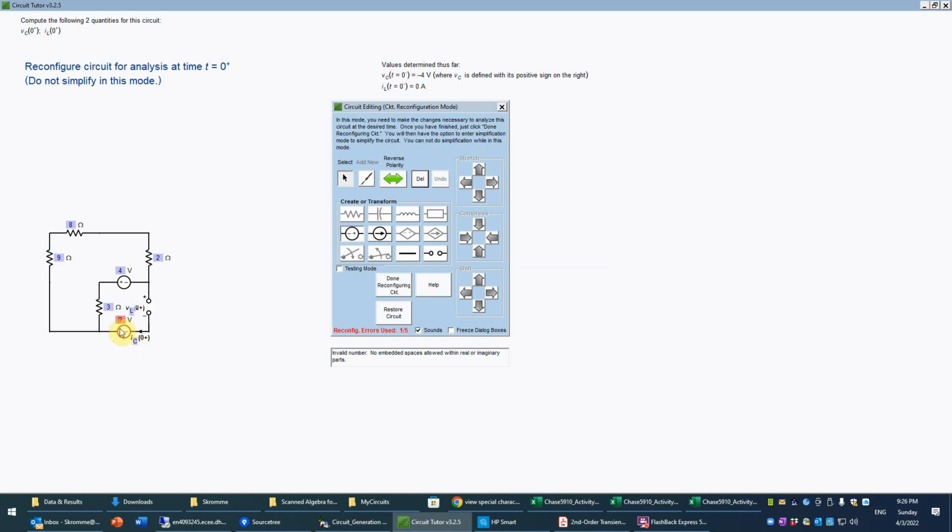And remember, it would not be correct to assume that's an open circuit because we're not in steady state here. Now, notice that this has the opposite polarity and it's written up here that VC had the positive voltage on the right. But I actually want to change the polarity here because that has a negative voltage. So I'm going to keep that the way it is and change this to positive 4 volts. So I'm basically changing both the sign of this voltage and then the polarity of the source to match. And that way I avoid the negative signs. So that would be the equivalent of my capacitor as a voltage source and the inductor as a zero-valued current source. So that basically means I'm done reconfiguring this circuit. So I'm going to click Done there.